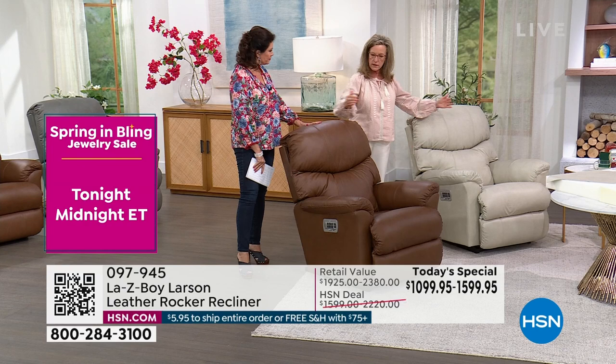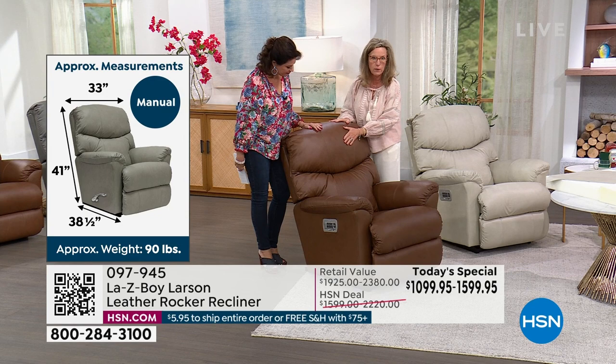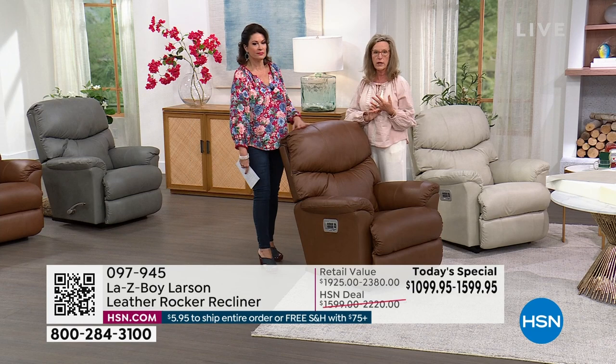The lower and upper pillow both have blown fiber, and there's a T-cushion that supports the lower lumbar area and the sides at the kidneys. Now with Tempur Response, you have the brand of HSN, the brand of La-Z-Boy, and now the brand of Tempur-Pedic. Over three-plus years, their scientists and La-Z-Boy engineers worked to create a seat cushion with memory foam capacity.